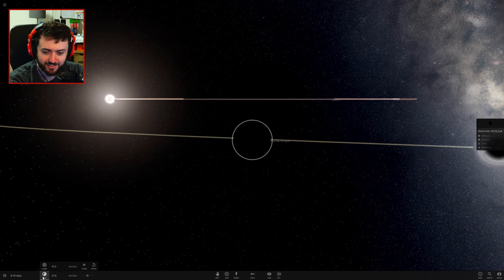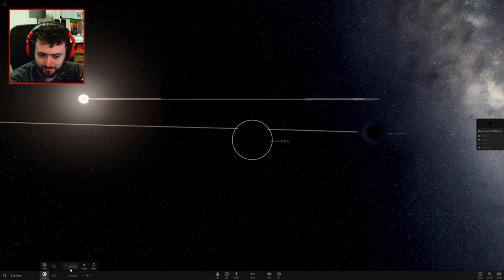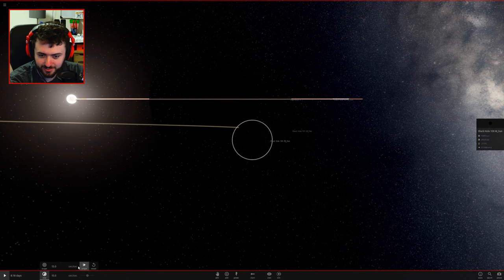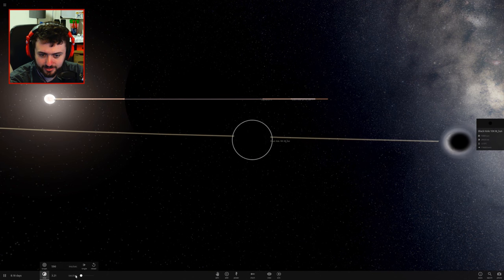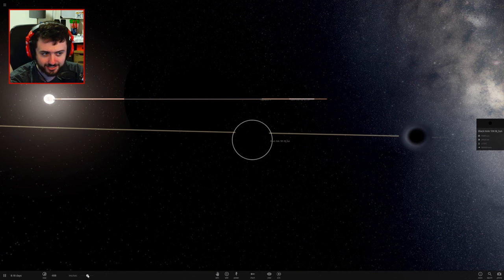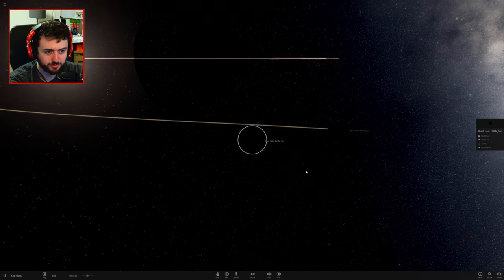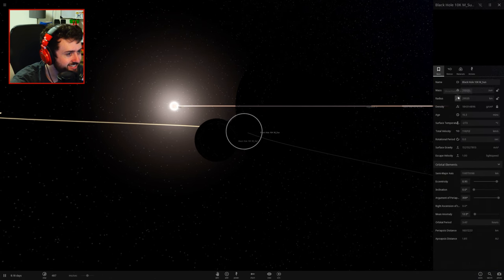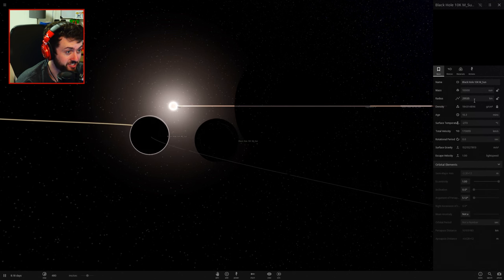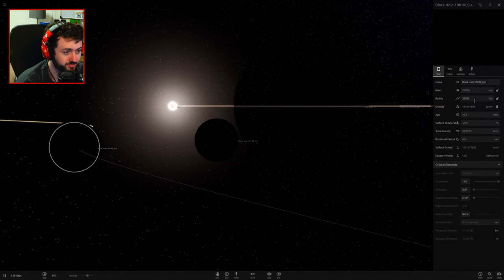Can we just go real time? Time step. No, I don't want one frame. Slow it down, slow it down. Okay, there we go. We're actually going slower than real time right now. What is the distance here? The radius of this is 29,000 kilometers.